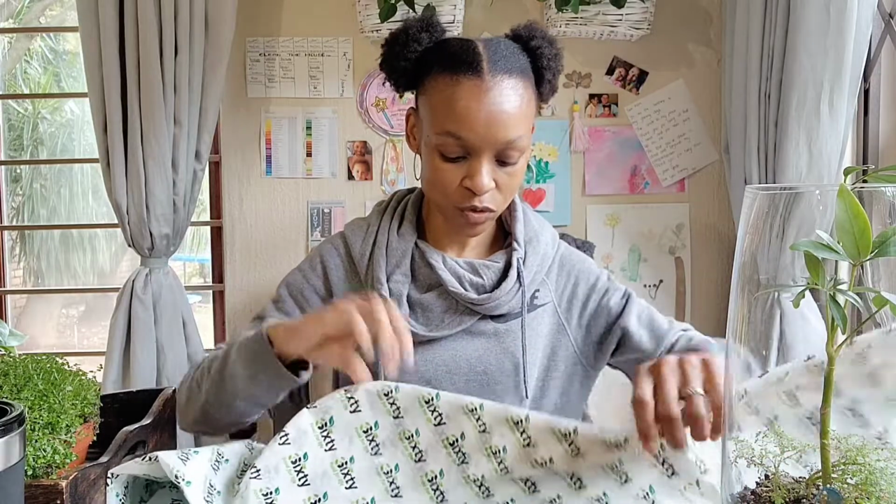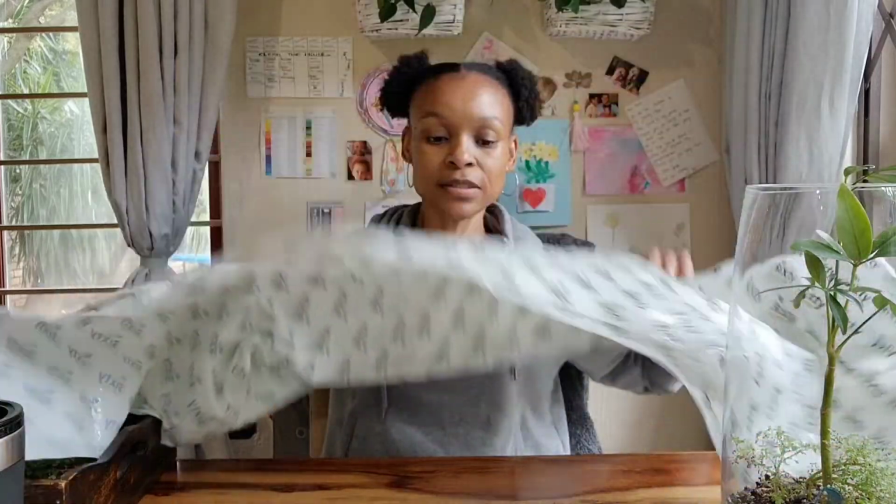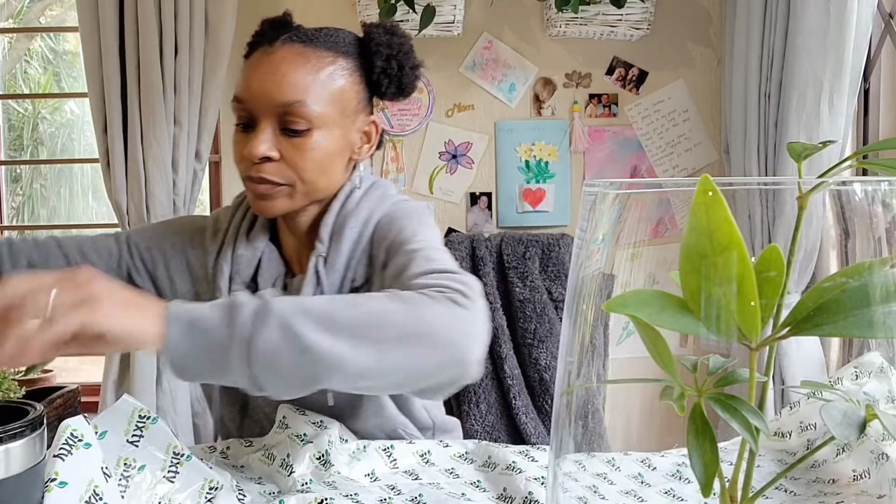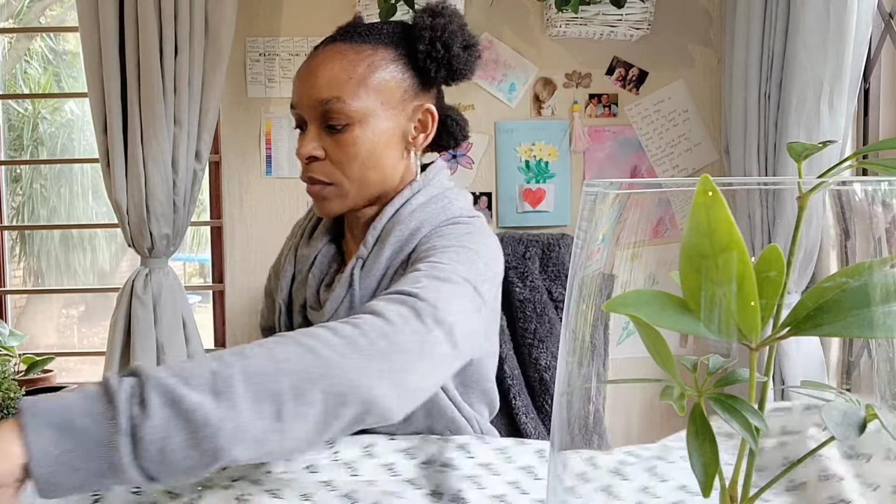So I've got my soil and I'm just gonna put this down because I'm doing all this on my work table, so I don't want to mess up my table. So I'm gonna put these. I love using these. So let me just move everything away. Alrighty.